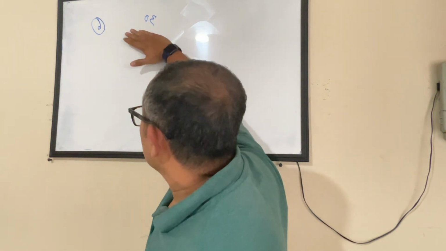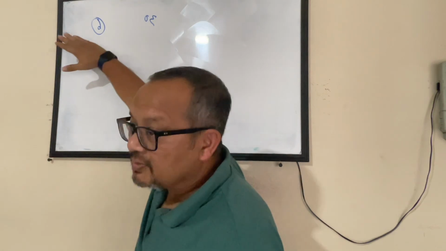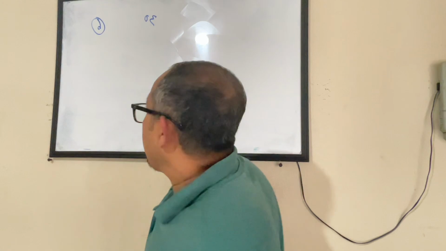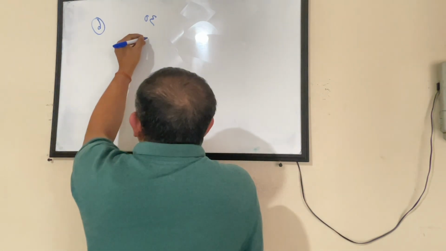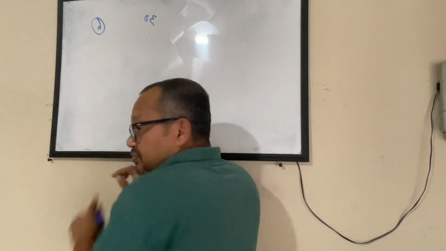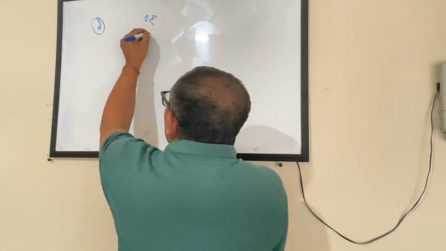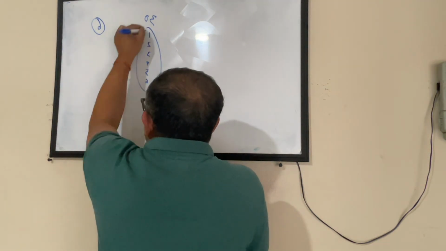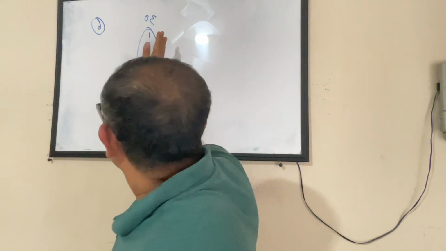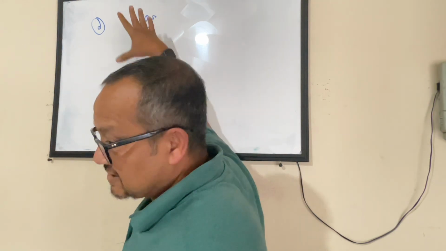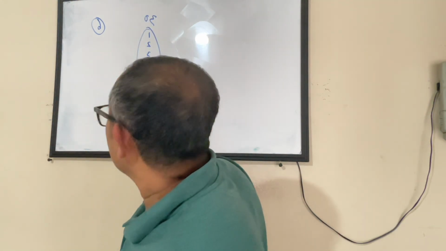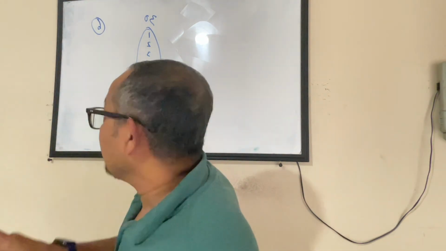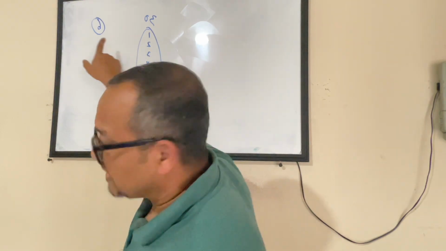Now, 30 students we have in the class. We have to form as many groups possible of 6 students each. And the only condition we are given is that every group should have one of the ranked kids, from 1 to 6. So there are 6 kids who are ranked 1 to 6, okay? Every group that you are forming must have one and only one of the ranked kids.